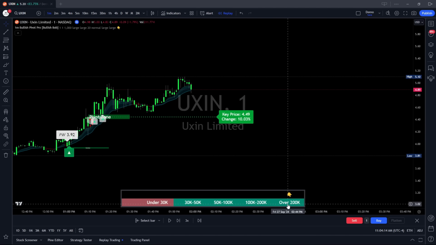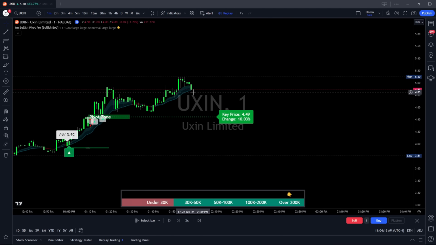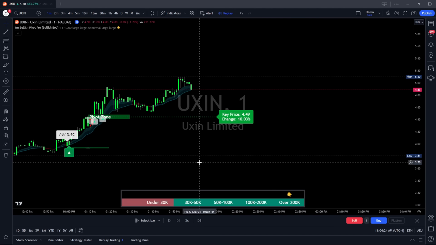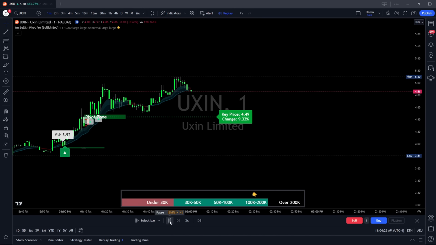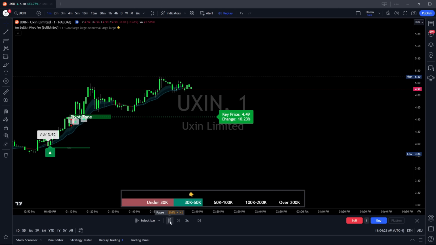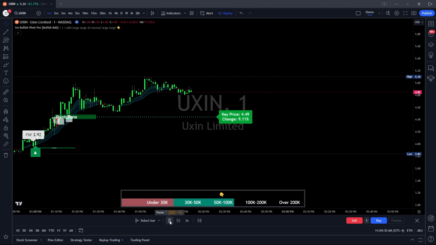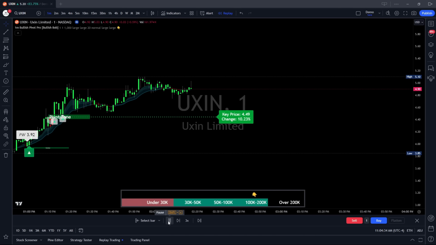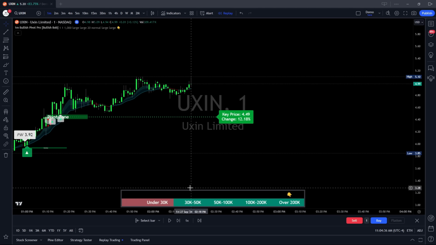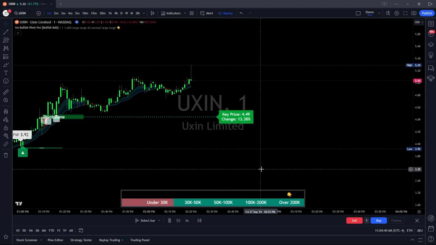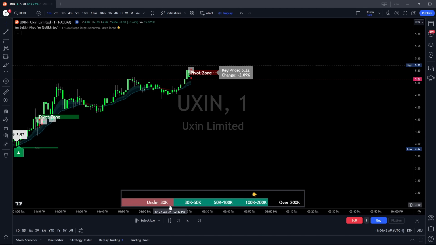You can see a lot of volume, over 200,000 shares on this candle. You can see up here 211,000 shares as I hover over that candle. So very simple indication: green bar is bullish, we're above our zone, bullish, green price tag. So a lot of indications here letting us know that yes, this is bullish price action. You can see down here that volume bar is changing as the volume changes as well. Let me slow this down a little bit so we can see this slower. There we go. You can see the volume bar grow.